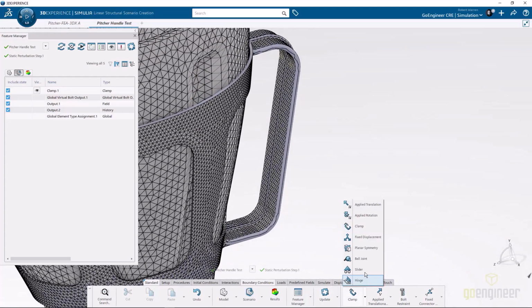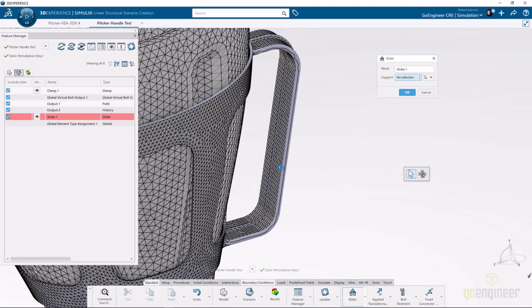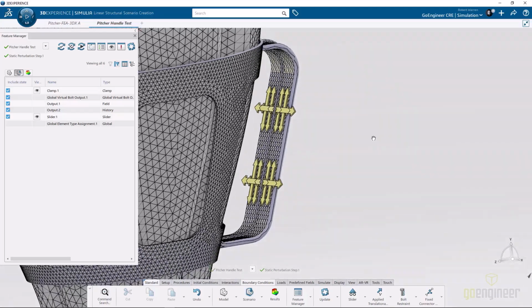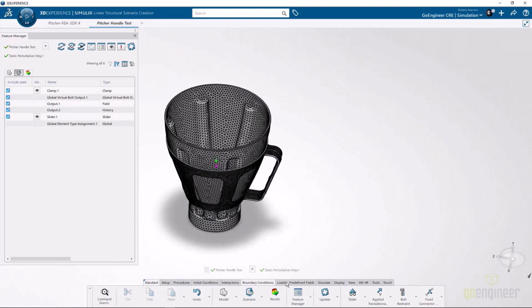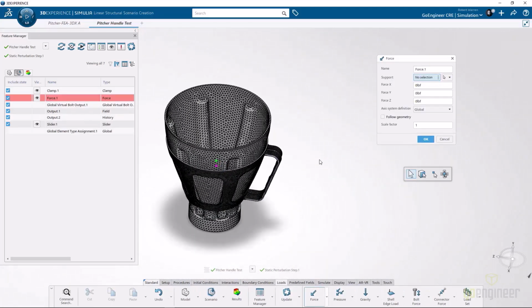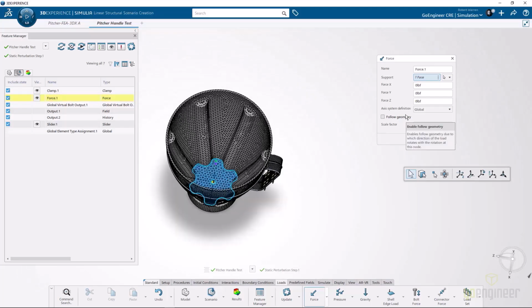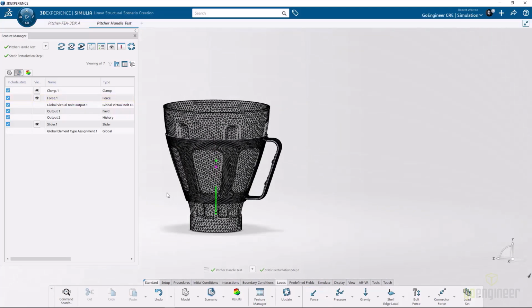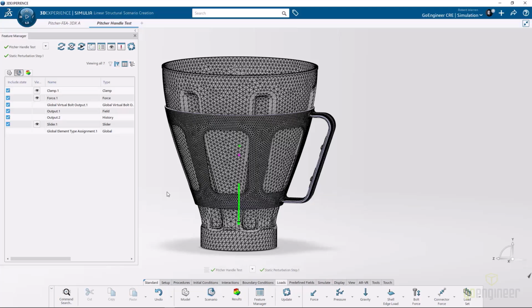We're also going to add a roller slider to the back face of the handle. This is where it would be maybe in contact with the palm and the other fingers in our hand. So we're going to allow it to kind of move right and left there. We're going to assign our force to the bottom face. And again, this is going to be 25 pounds, probably a lot more than this pitcher would ever see in real life with regards to a smoothie.